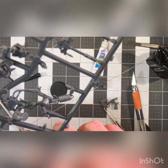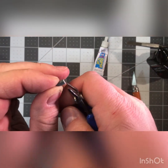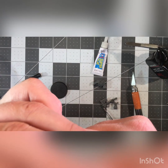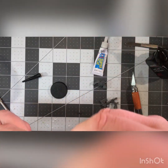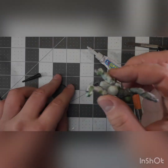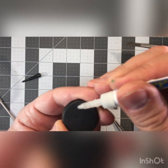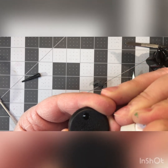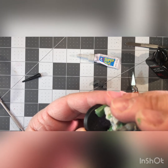Alright, so I'm gonna take my clippers and cut a little length of sprue here. And I'm going to cut this little length of sprue in half. And then I'm going to take this sprue and super glue it to the bottom of this dude's feet. So now that the sprue is glued to his feet, I need to glue his feet to the base, using a lot of glue, and I'm probably going to end up using baking soda too here to make sure he's really stuck on.